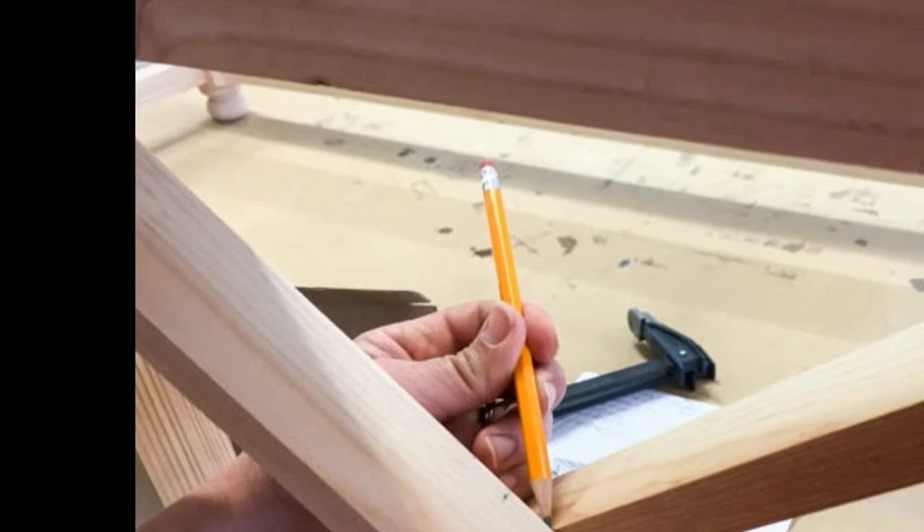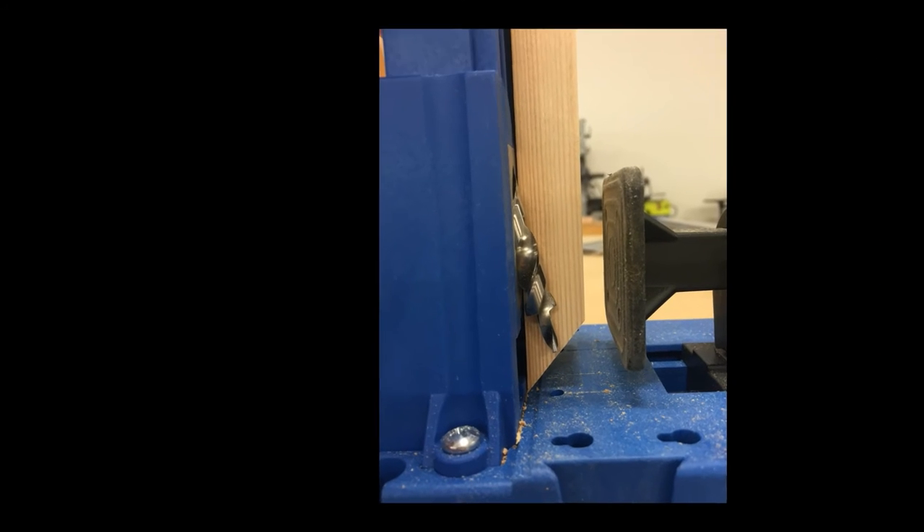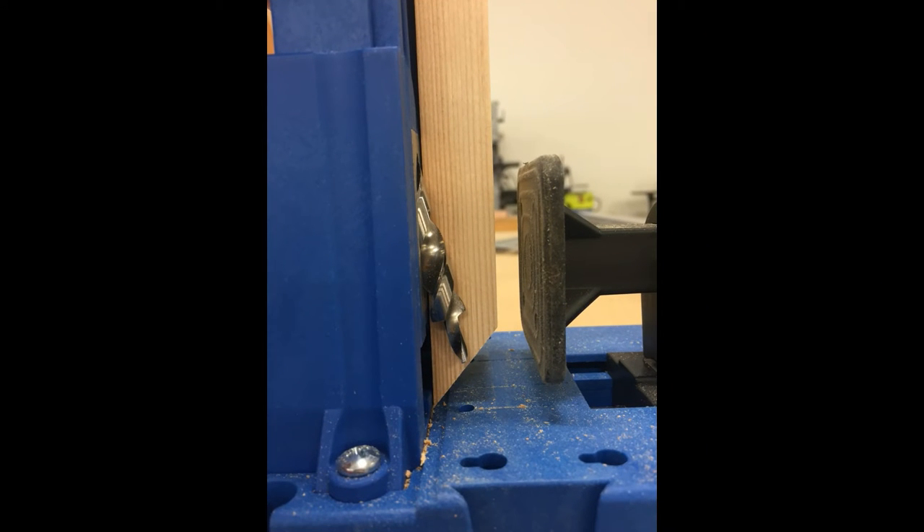For the X pieces, I set my 1x2s flush against the side of the frame to determine and mark the length and angles for each of the pieces. I cut them on my miter saw and dry fit them into place. I used my first long side of the X as my template for the remaining parts of the X panels. For the shorter pieces, I again placed them flush against the sides of the frame and marked where they met in the middle to determine the length and angle. I then drilled pocket holes into each end of the X pieces, making sure that the holes would be facing down when the table is fully assembled.